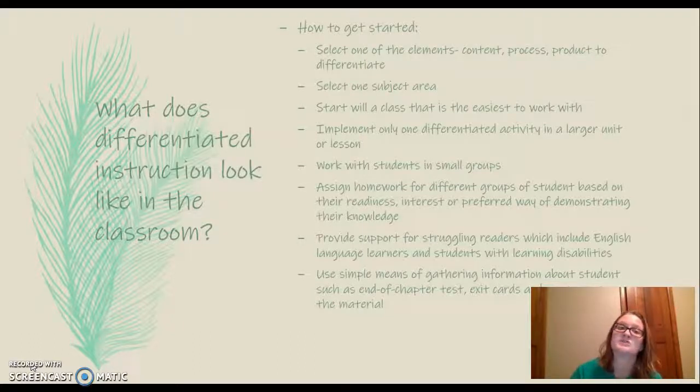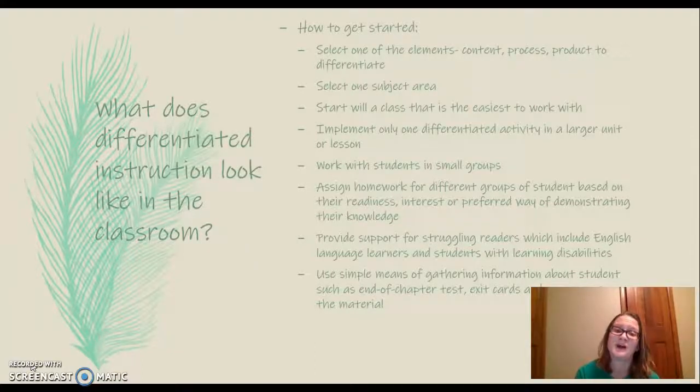It's important to try it out first on a large amount to see how students react to the change. Then you need to assign homework for different groups of students based on each student's different readiness or interest or preferred way of learning.